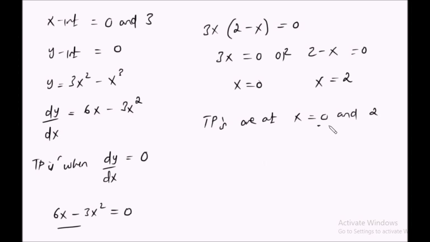So I need to find the value of y now when x is equal to 0 and the value of y when x is equal to 2. Maana narudi tena here. Remember this is the equation of the curve. So y we said is equal to 3x squared minus x cubed.